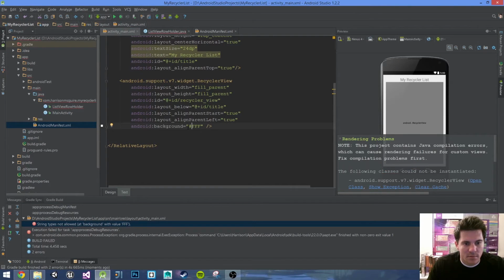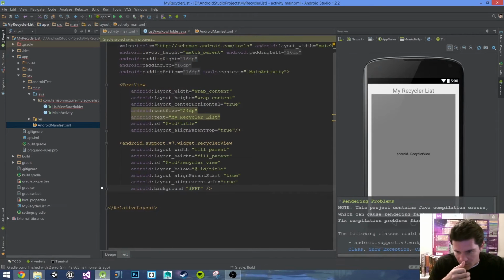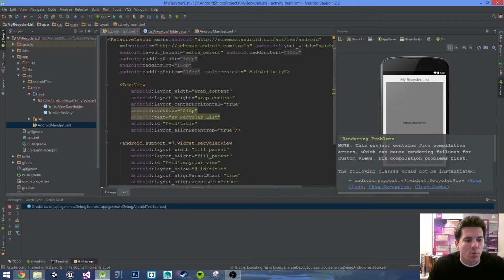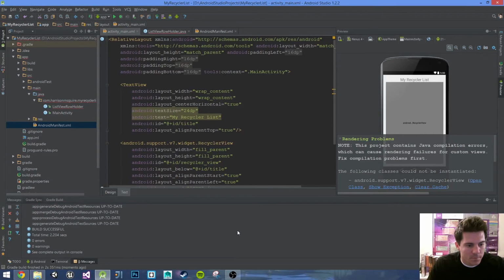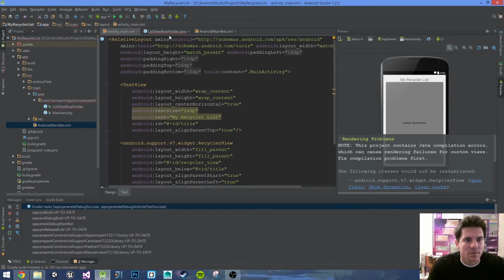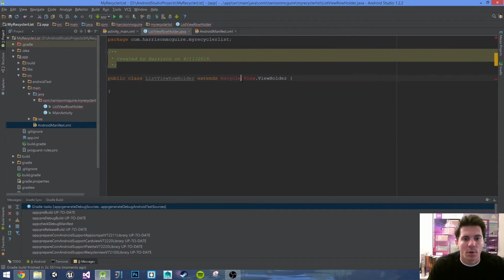Forgot that background color. Yeah, you want to put that hashtag there. Save that. Sync that Gradle. Sync that Gradle, boy. Is there an arrow right here? There we go. Oh my god, we got it. Yes, I want that RecyclerView.